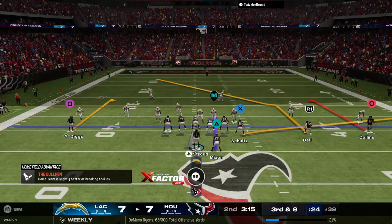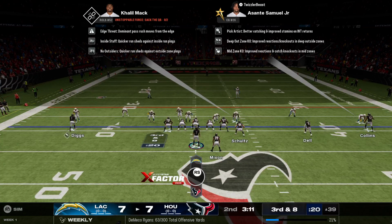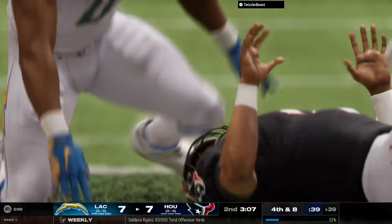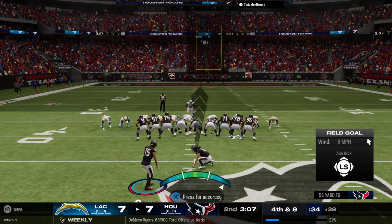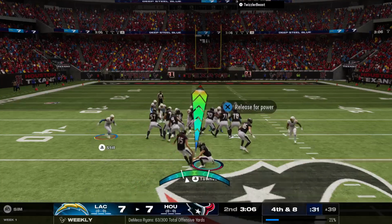A less than ideal 3rd and 8 here. On the quick, right? Now it's Stroud. Made the throw as he was getting hit, Brock, and it's incomplete. Well, that's one you chalk up to the pressure earning that incompletion. They came in before he could find a target, hit him, altered that last-second attempt to get rid of it.